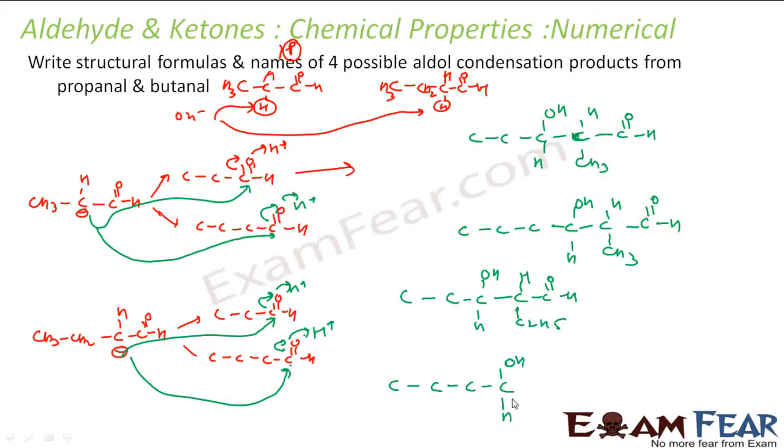Now this carbon is this carbon, right? Now this whole thing will be attached here. So the new carbon is this one. It has one hydrogen, one C2H5, and it also has this COH. So these are the 4 compounds we should be getting. You can add extra hydrogens which I have not shown just for simplicity. Correct? It's very simple actually. The base will attack and eat the alpha hydrogen, because aldol condensation is all about alpha hydrogen, and then you get this carbonyl, and this carbonyl will attack this carbonyl group. That's all.